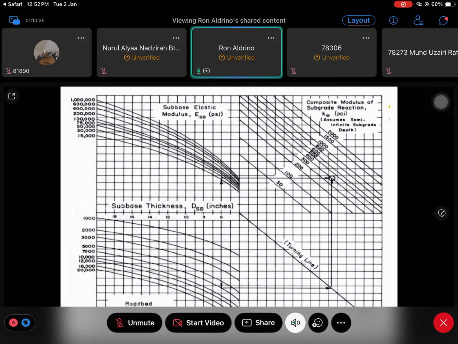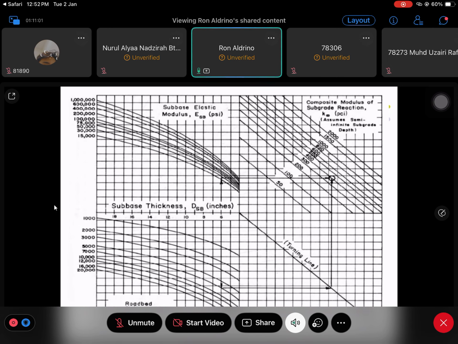Let's say your company or your consultant company receives an offer to do rigid pavement, then you have to ask them what type of standard they use. Most of the time, if you follow JKR, they will ask you to use AASHTO lah. But nevertheless, there's another alternative, which is the Indian standard. The Indian standard is also very much comprehensive when it comes to the design of rigid pavement.